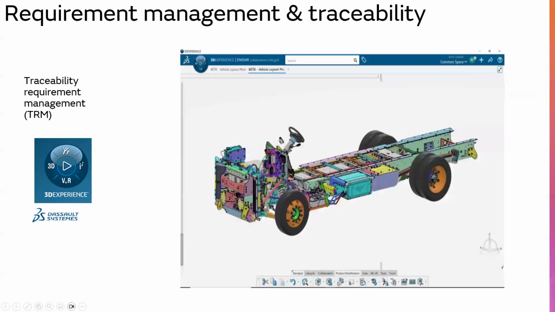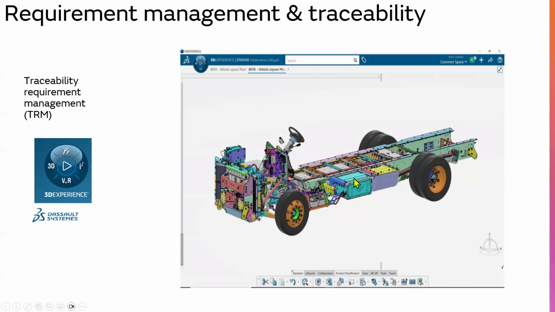Moving on, you could also use the DASO tool for other stuff. I just put this one for completeness, to show you the power of the DASO tool. You could use it for 3D experience. You see here, you could model the entire physical body of the vehicle and emulate and see different parts of the vehicle.